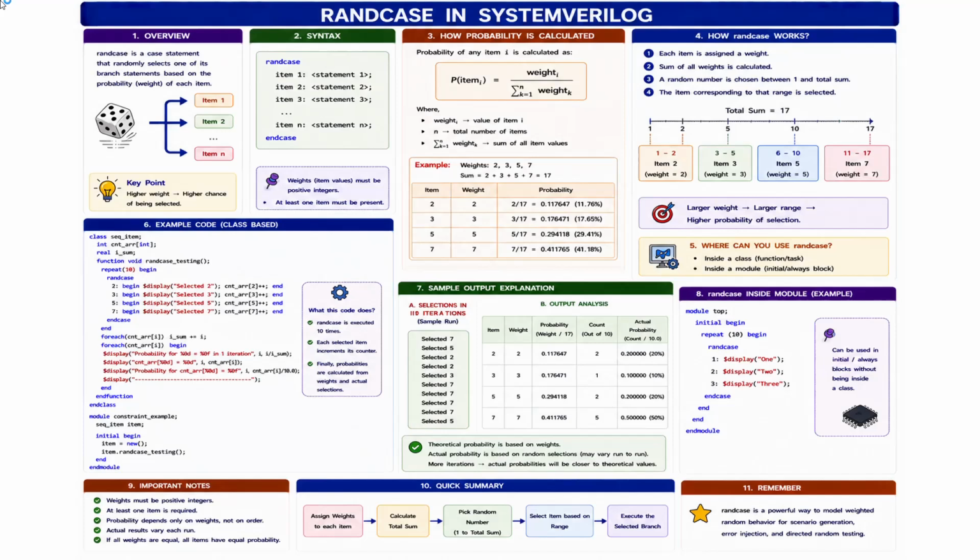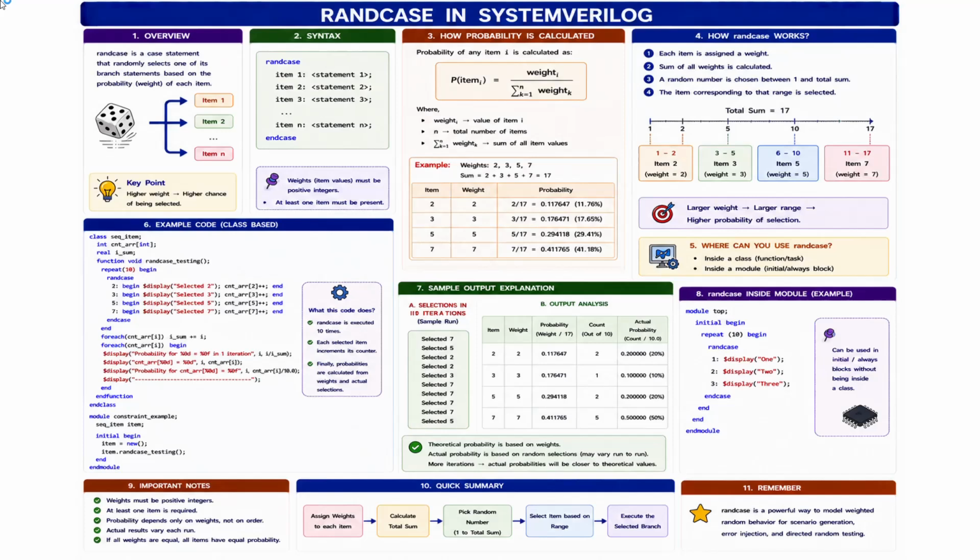And then randomization methods. We have seen randomization methods like randomize, pre-randomize, and post-randomize. Pre-randomize and post-randomize are the callbacks of randomization. What is the use of pre-randomize and post-randomize? If before randomizing you want to print something, go for pre-randomize. After randomization, if you want to print the values, go for post-randomize. Even if you are not writing any display statement in your module, using the post-randomize function in your class will print the values. That is the purpose of the randomization methods.